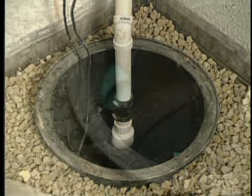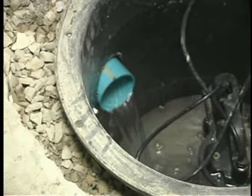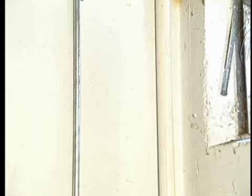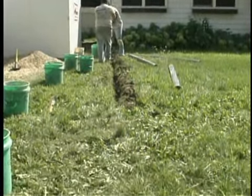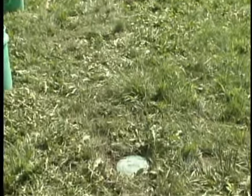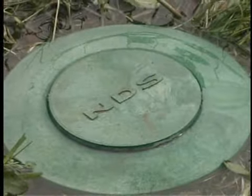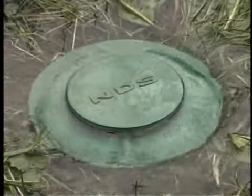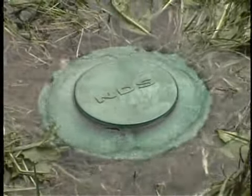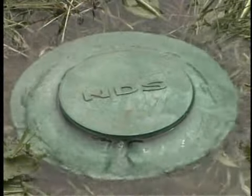Absolutely. As the water's getting discharged, earlier you mentioned they're going with a buried discharge outside. That's absolutely right. 1.5-inch line right here going up over the top of the foundation. That actually transforms into a 4-inch PVC that's buried, and we're going to run that, in this case, 30-40 feet away from the foundation. And at the end of that line, we have what's called a pop-up emitter. That's the opening to the line where the water is released into the yard, and it's a lid to that line. So the only time it'll open up is when water's pumped out. Is that important? Oh, it's real important.